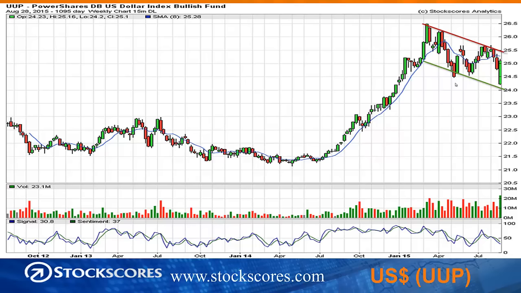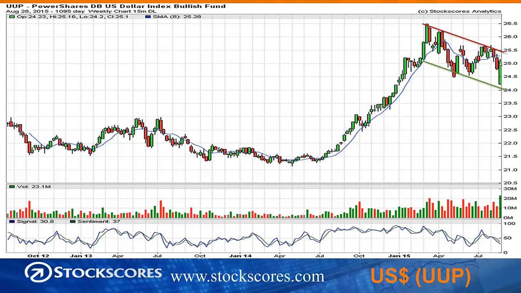Federal Reserve. U.S. dollar, because rates are expected to go higher, got a little support this week, coming back from weakness early to close up for the week and well above the open. Still in this flag pattern, so we haven't broken out of that yet. So it's still basically kind of a neutral pattern right now, but we shouldn't discount the fact that the U.S.